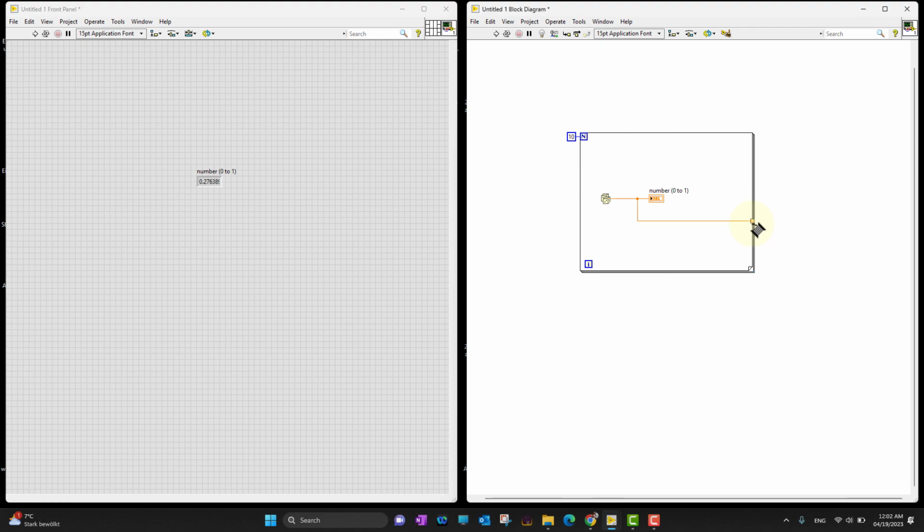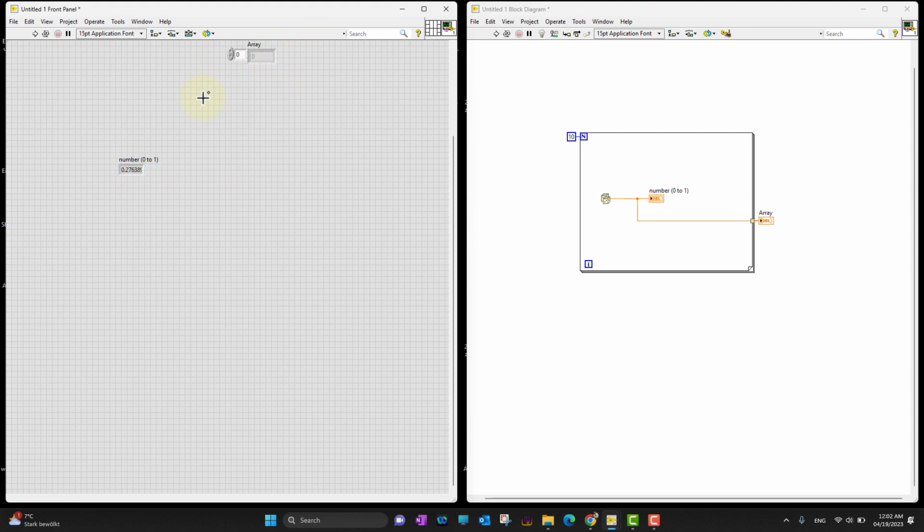And now what I need to do is I just need to have an indicator. So I'm going to create an indicator here. Because it's automatically indexing, that's why it's not going to create an indicator. Although I created an indicator, automatically it creates an array because it's going to save all the values. So that's why it created an array.